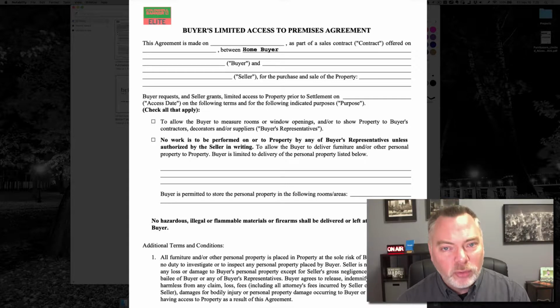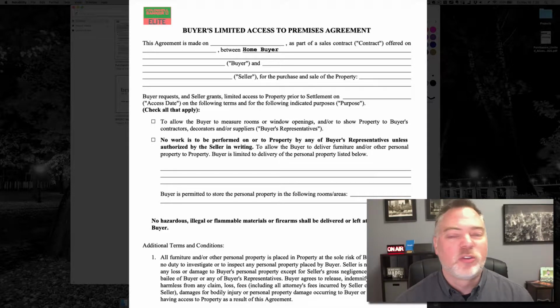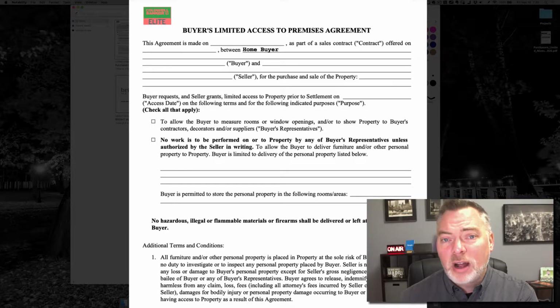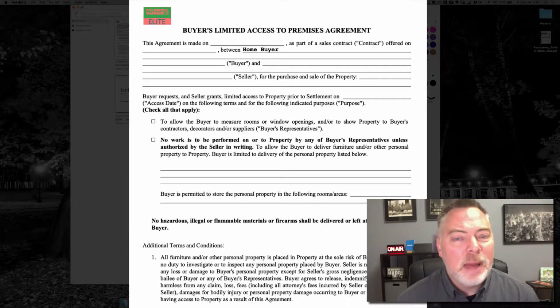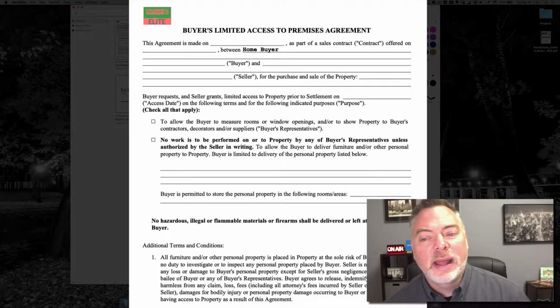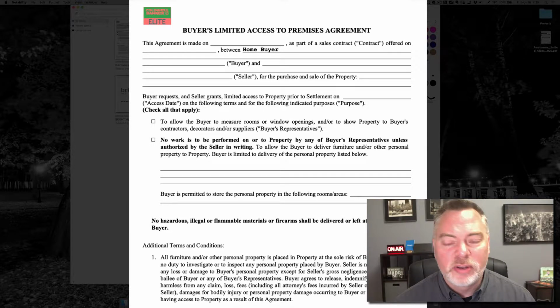And also an easy counter for that, when a buyer calls up and says, hey, can we move in early? We're trying to make all of our dates work out, and we don't want stuff in storage, and it's too expensive to move twice. A much easier thing to do is to say, look, we're going to do the buyer's limited access agreement. You can put all your stuff in the garage and in the garage only, or in the basement or wherever you want it. And you need to stay in a hotel for a night or two to get all your stuff coordinated, because we don't want to give you keys and access to the home to live there. And then something happens at closing where you don't move forward, and now we're all in trouble and we've got all these other issues to deal with and evictions and all the rest. So this is a great compromise document.